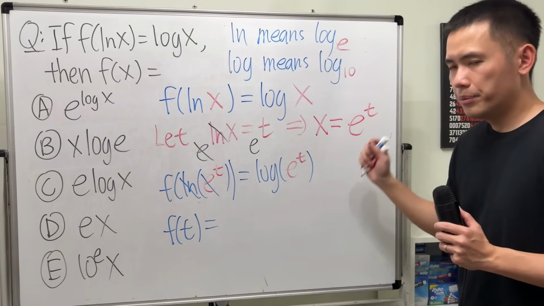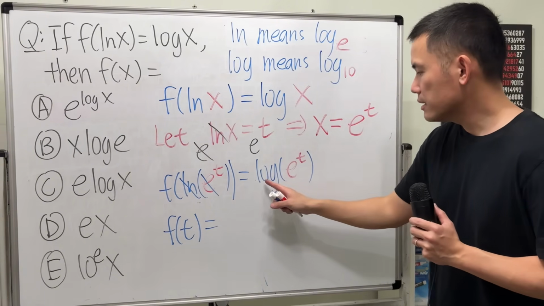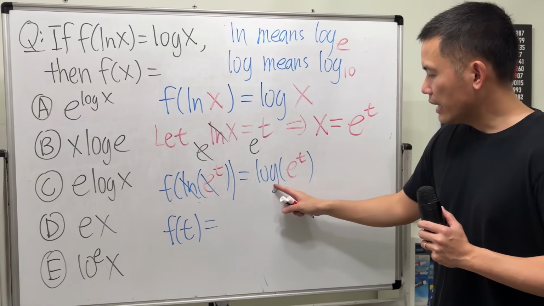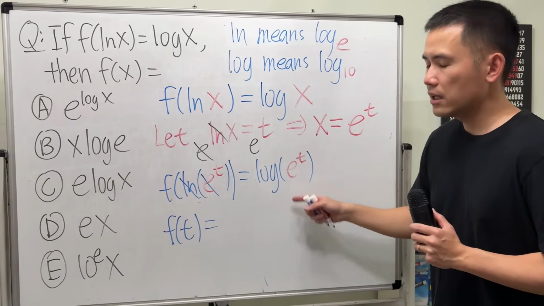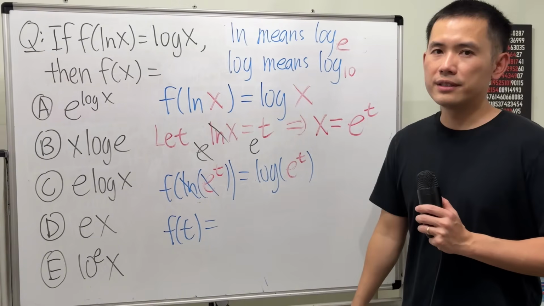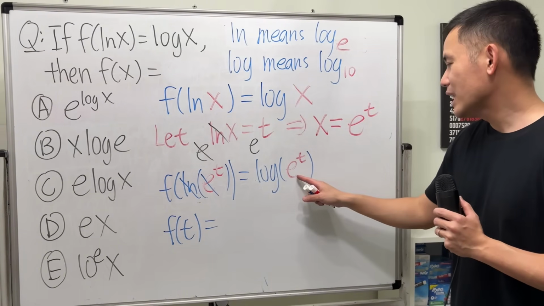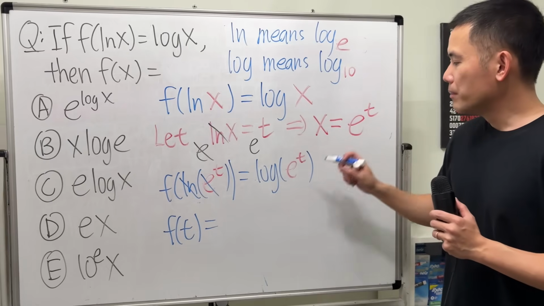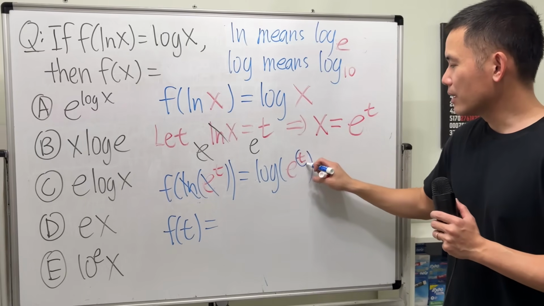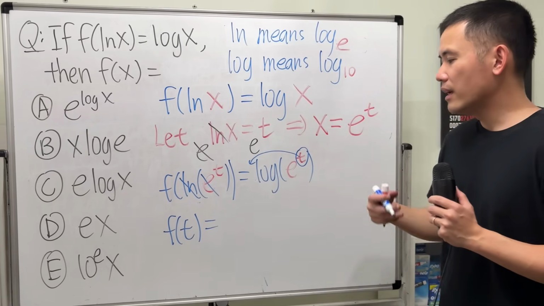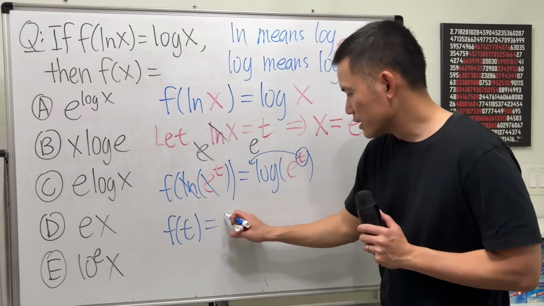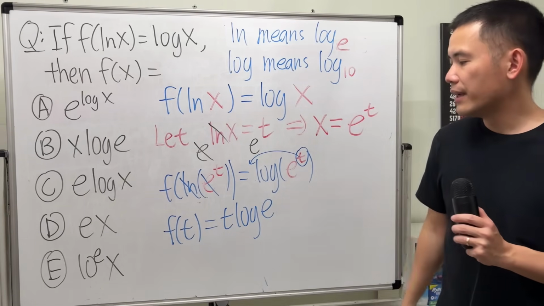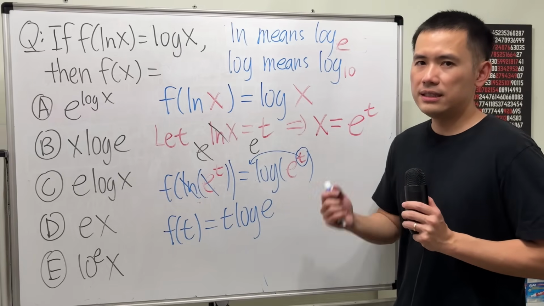Now on the right hand side, be super careful because this is log base 10. When they have different bases, you cannot cancel them out. So what do we do in this case though? Well, here we have e to the power instead of a logarithm. By one of the log properties, we can take the power, bring that to the front, and make that into a multiplication. So you get t times log of the number e. And in fact, this right here is the answer.